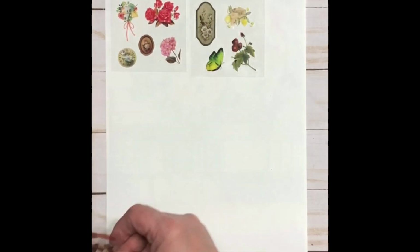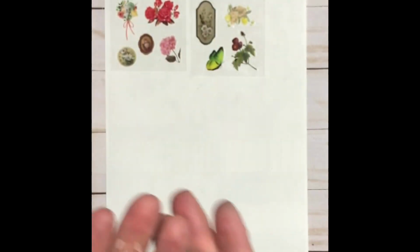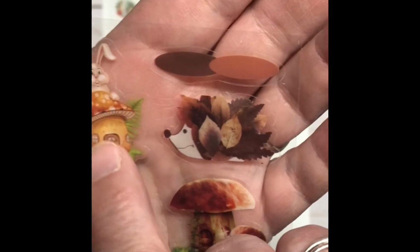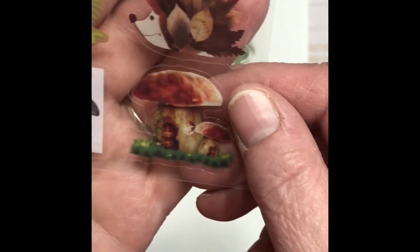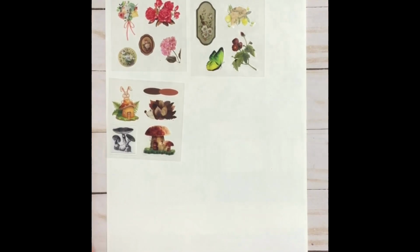All right, next batches. Oh, that hedgehog is so cute. Can you see him? There we go. Look at how cute that hedgehog is with leaves for his spine, a little bunny with a house. So cute. Even that mushroom has doors and a window. Cute.